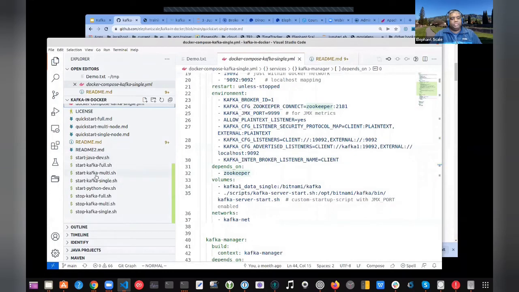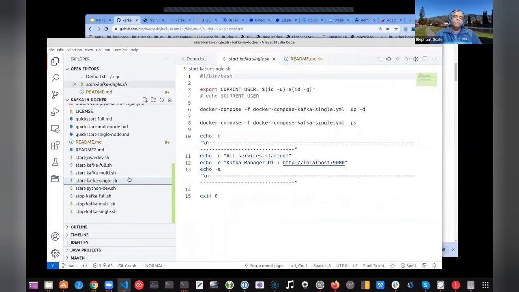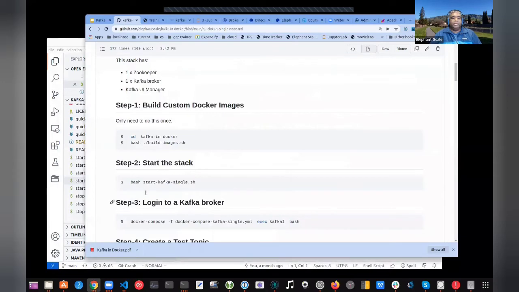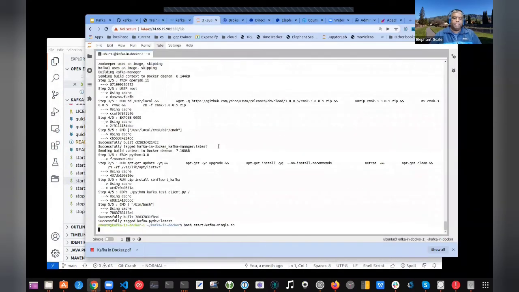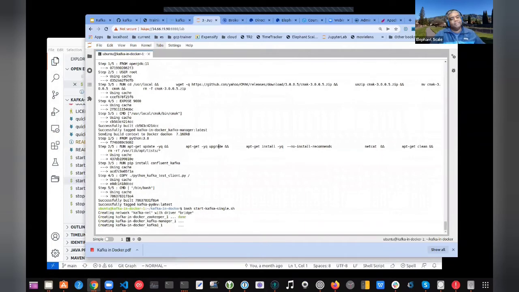You can say start Kafka single, which is a simple shell script that will spin up everything. Again, all of the instructions are right here. So I'm going to start a single version of Kafka. Let's try that. Copy that and execute this.